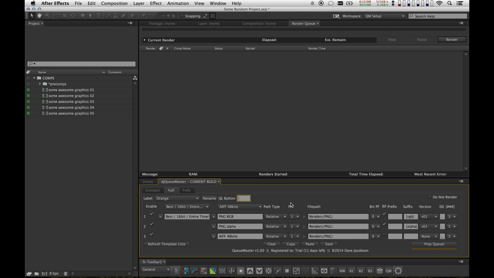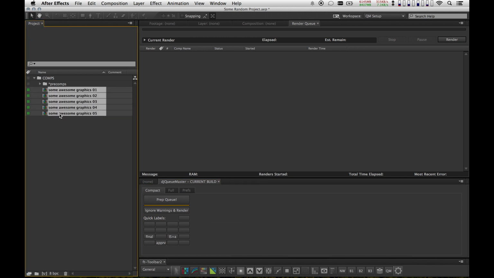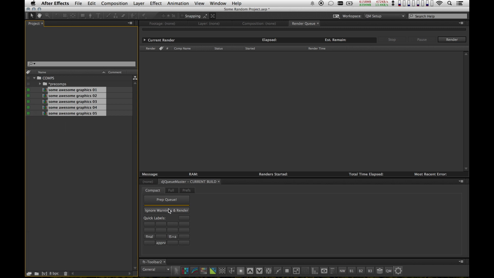Oops, I need to do my quick label. So this will just be called, make it image sequence plus audio. Not the greatest, but it'll do. So I'm going to highlight all these. And keep in mind, you can also actually just pick the color in here. If you know what color it is, you're welcome to do that. But the thing that's nice about the quick labels is that you don't have to always remember the color label that you're trying to use. You can just click on it and it'll take care of the association.